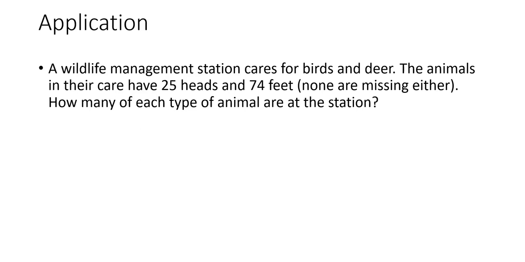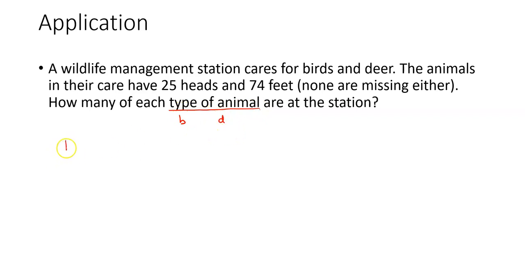Now, the first question is, how many heads and how many feet do birds have, and how many heads and feet do deer have? Well, each of them has only 1 head. However, they have different number of feet. Birds have 2 feet, deer have 4 feet. So if I've got heads and feet, that's not what I'm solving for. First question is, what am I solving for? How many of each type of animal? So let's have birds and deer.